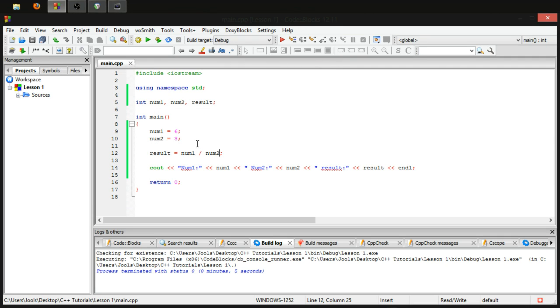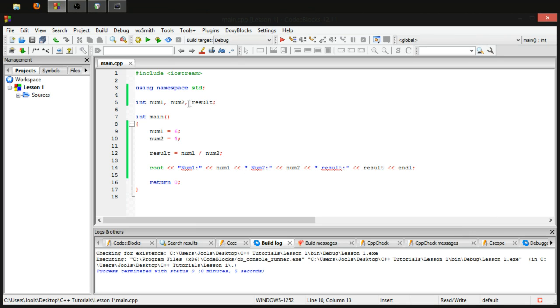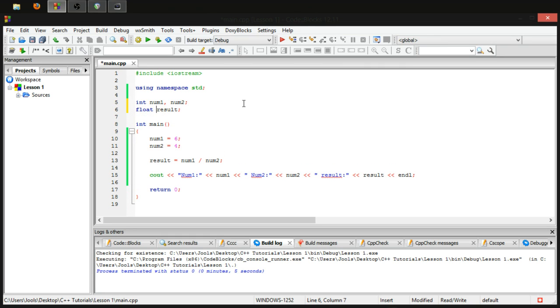It does indeed. Now, what if we were to try and divide it by something that it can't be divided by, such as 4? 6 divided by 4 would give us a decimal result. Well, as we talked about earlier, it will literally just chop off this decimal. But what if we want the decimal? Well, let's take out that comma back there, add a semicolon, and set result to the floating point data type. This'll work, right? Because we're dividing num1 by num2 and we're setting result to the value that outputs. And the value that it outputs should be a decimal.